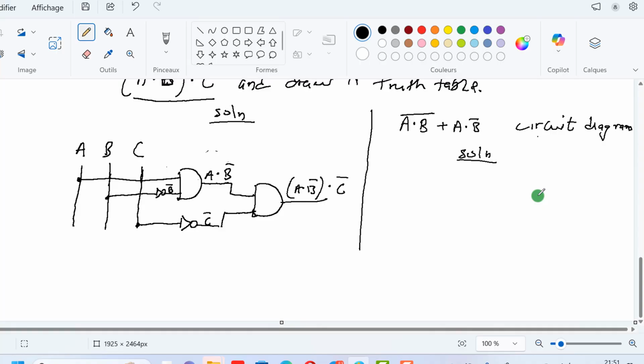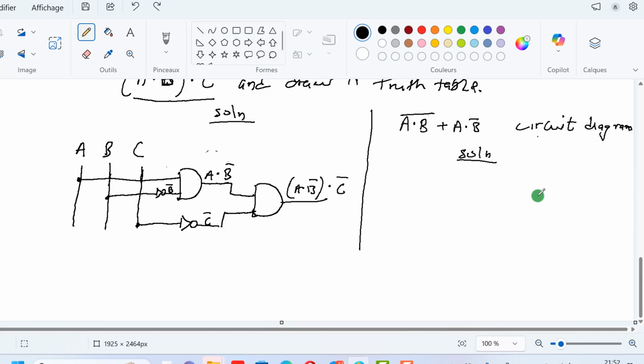Solution, the same procedure. You analyze it, you have A dot B all that bar. Okay, you realize that you have A dot B. And there's something you need to know: please always start from left to right. I'm having A dot B, and we know very well that dot here means AND gate. So draw your AND gate first before thinking about any other thing. Because we have different methods of doing so, I'm just trying to bring out a simple method that you can easily remember and use each time you want to work. Now here you analyze this Boolean expression first, step 1.